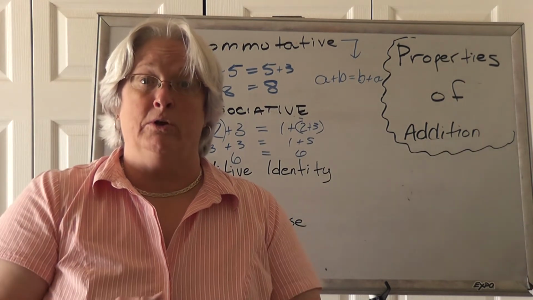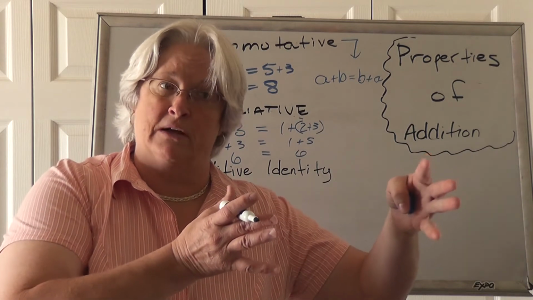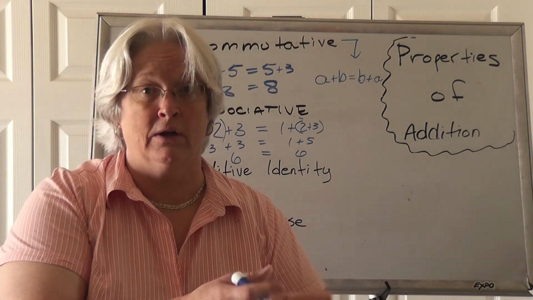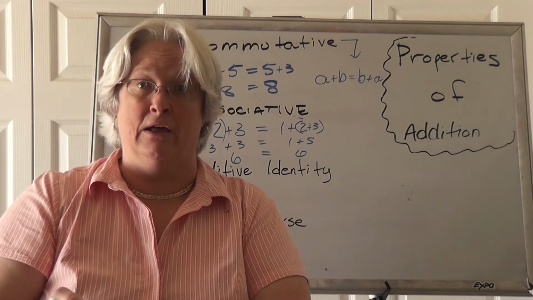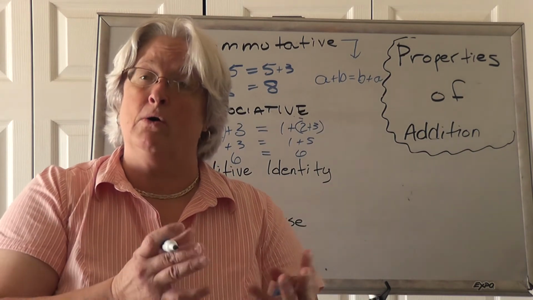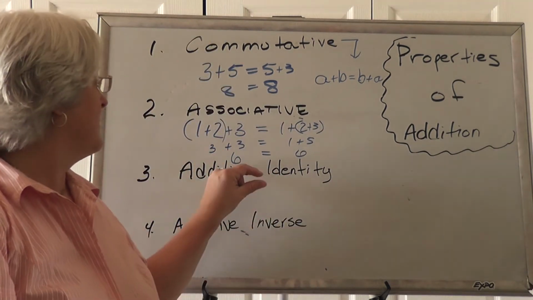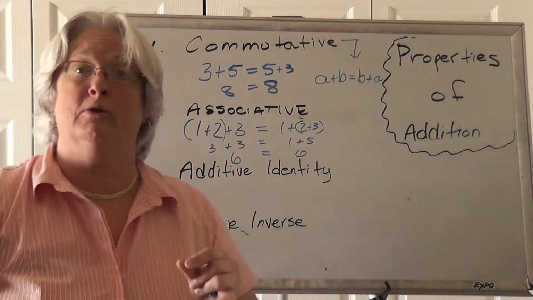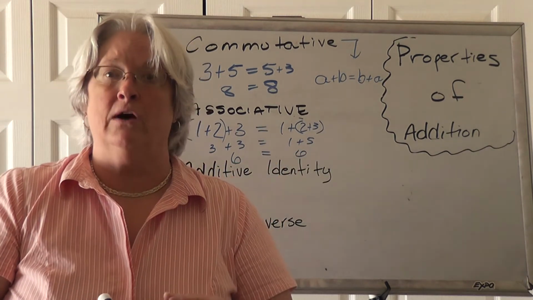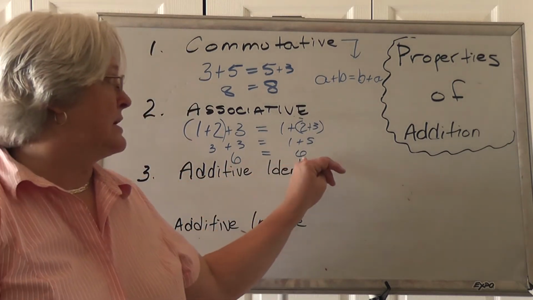So, just like when you're making a cake, it doesn't matter if you first mix the eggs and the butter together, and then the sugar, or you mix the butter and the eggs together, and then add the sugar. When you get it all combined, you always end up with the same result, which is delicious cookie dough. Here, it doesn't matter the order in which you group your values together in addition, because you always end up with the same result.